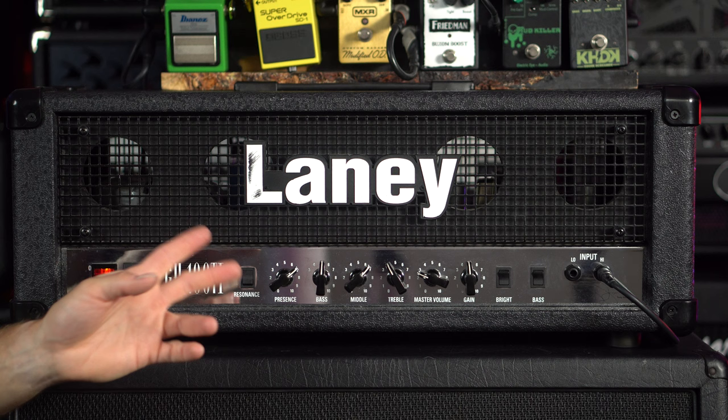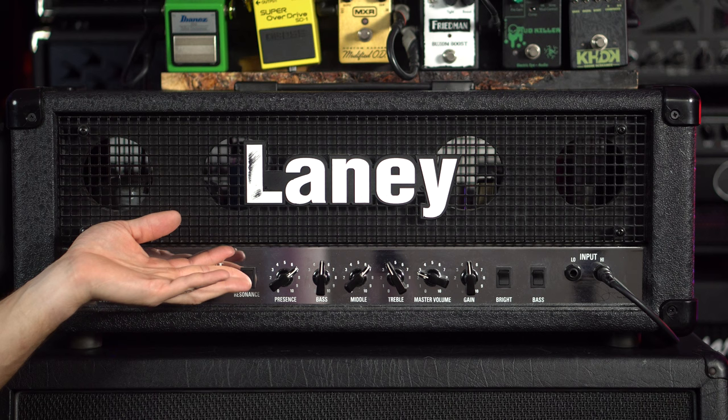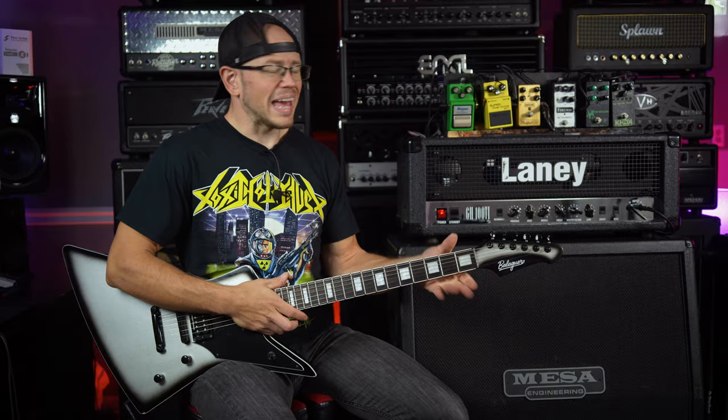There is also a resonance switch over here, which affects the low end frequencies even more. It kicks in a little bit of a deeper low end frequency, but it also makes the amp even louder and even brighter. So unfortunately, when I kick it in, the amp almost becomes too bright to be able to tame. So let's kick it in. It's gonna get louder. That is really, really hard on the ears.